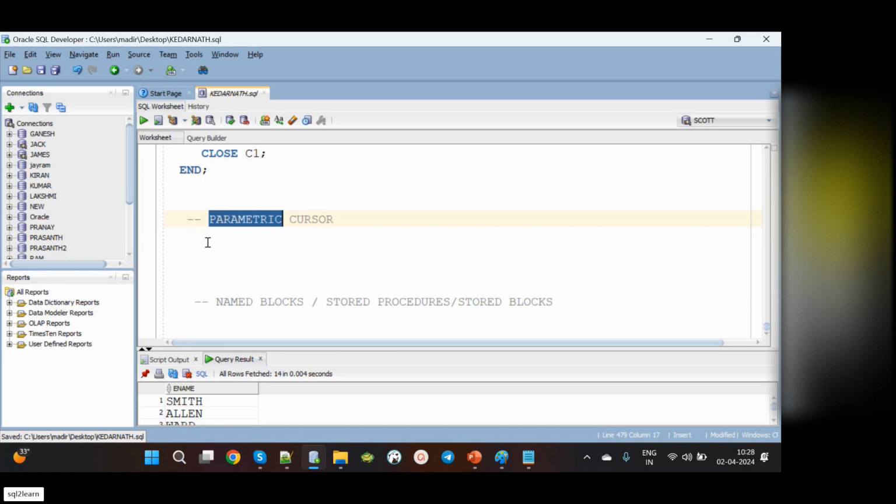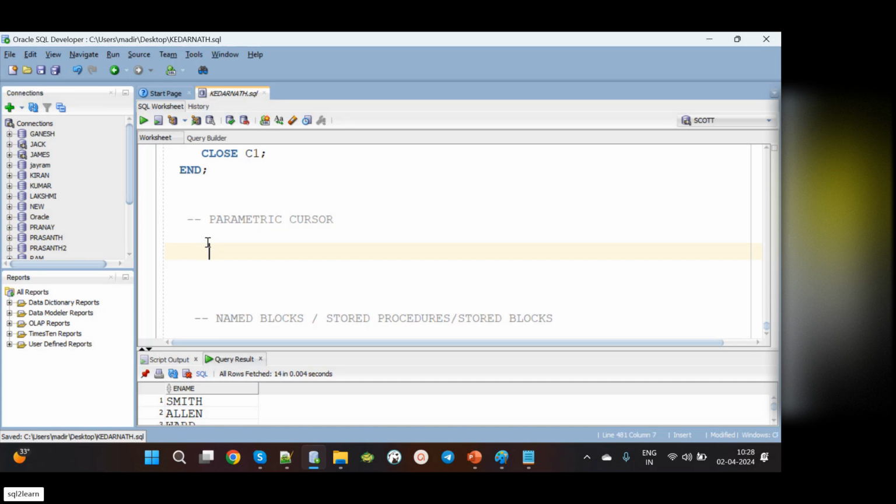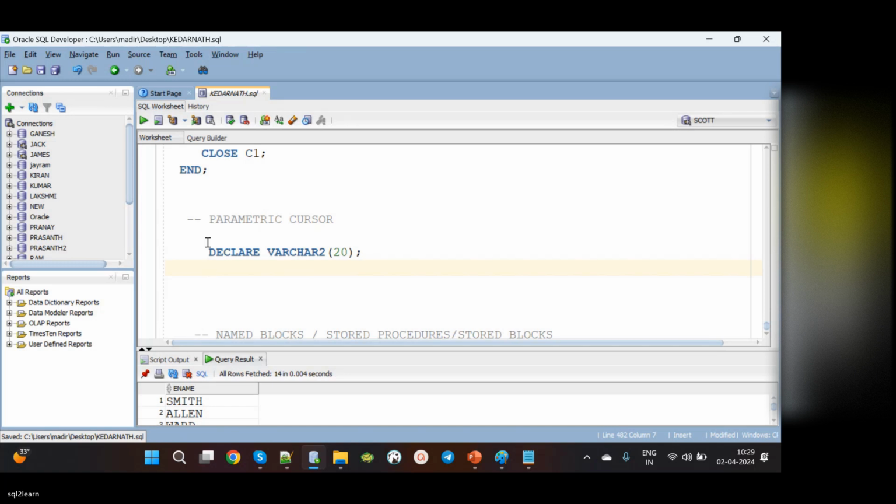First step is declare. Declare a variable vname of VARCHAR2 of 20.